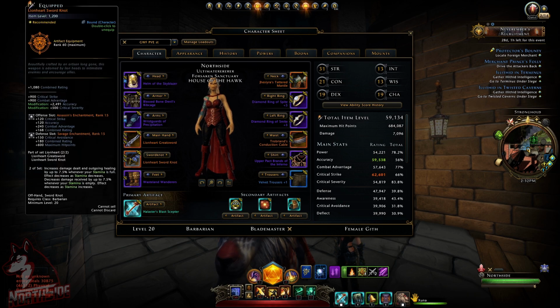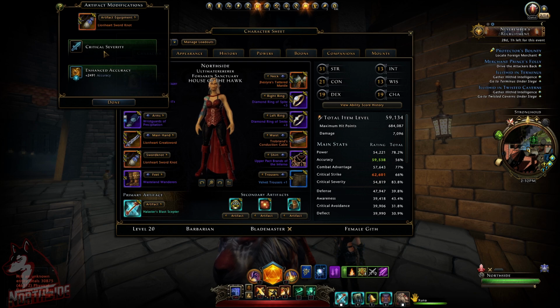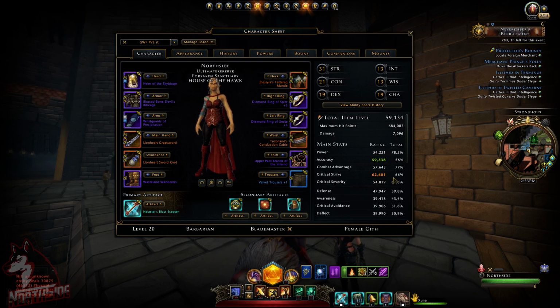And for the Lionheart Sword Knot, you can see here I got savage in defense, assassin in offense slot, and modification is severity, critical severity, and enhanced accuracy. Because accuracy is really a pain, I can tell you that.